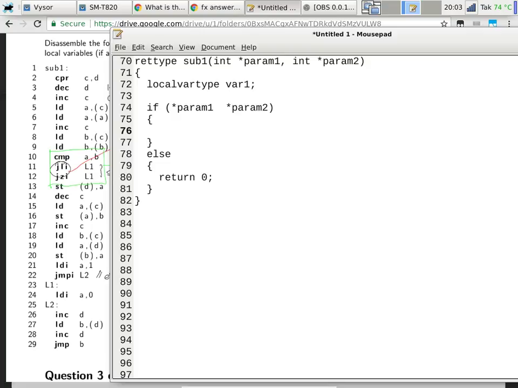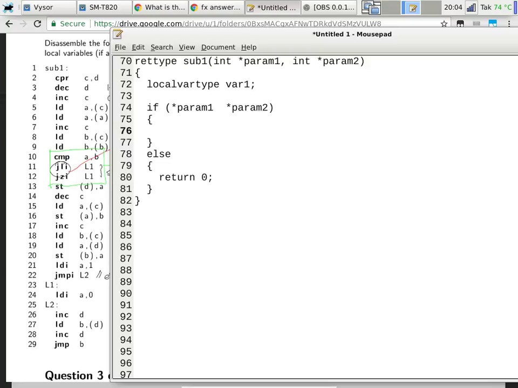The then branch starts on line 13, and it starts right off with a store instruction to whatever D is pointing to. Tell me again, what is D pointing to? Well, at the moment, it's pointed at the return type. Can we also assume that the return type is also an int? That we do not know yet.